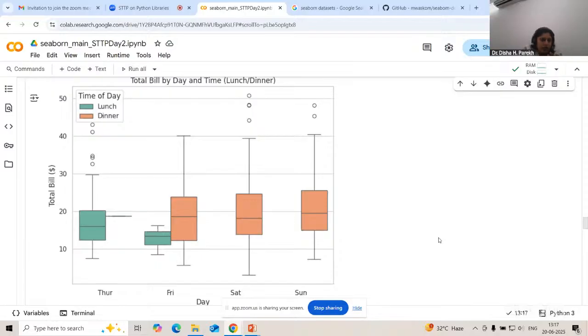So this is time of lunch, dinner. Usually lunch is this blue color, and dinner is pink color, and these are my outliers. So you can plot it like this also.